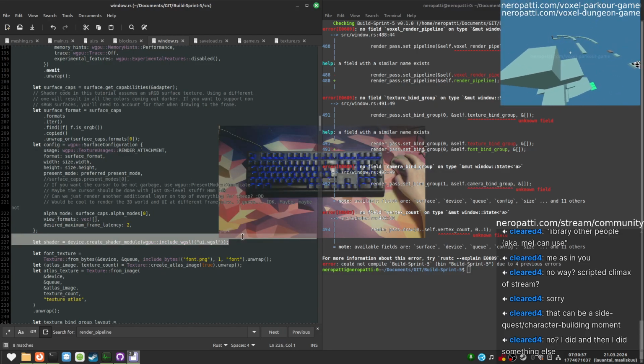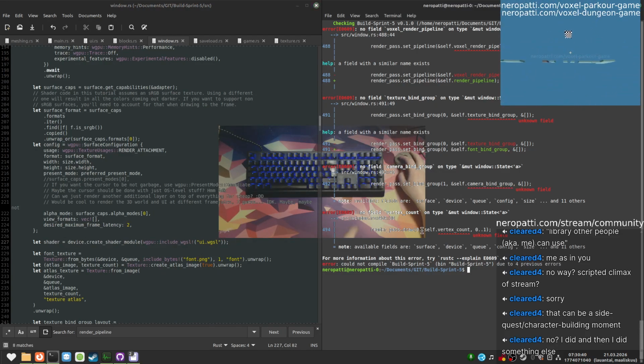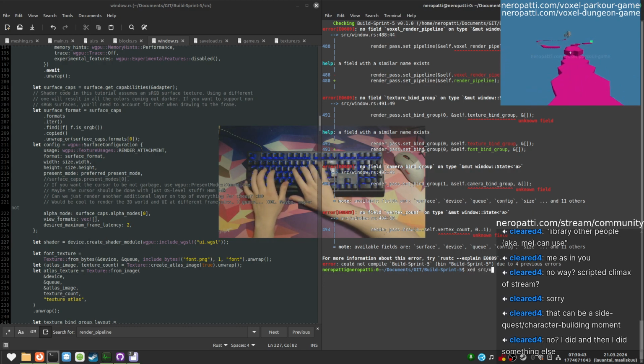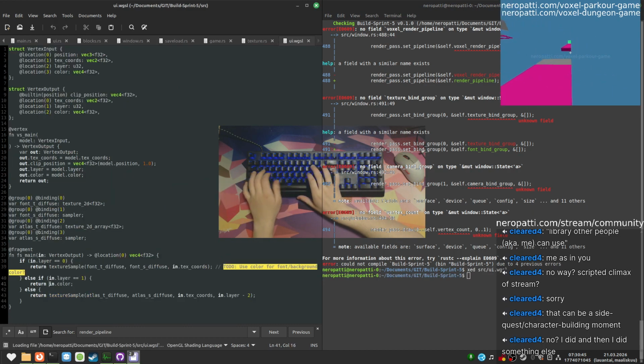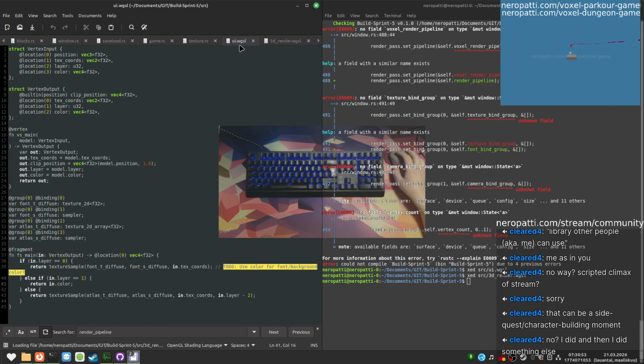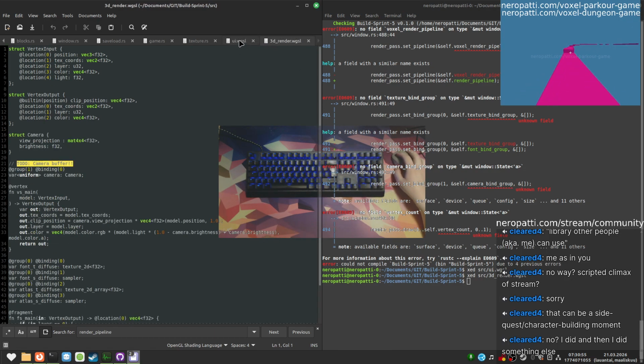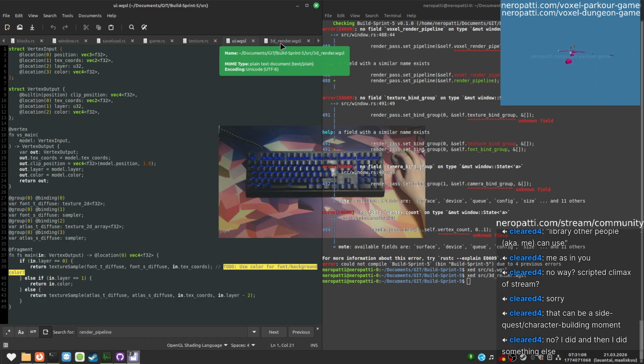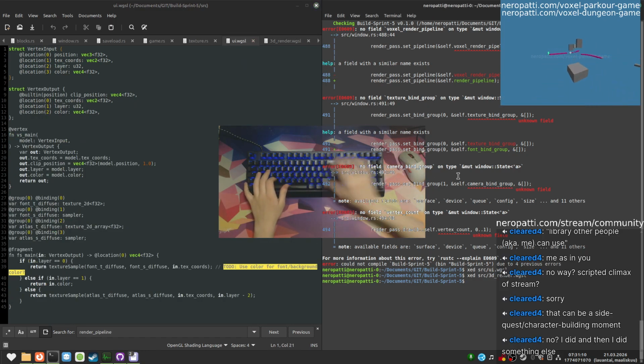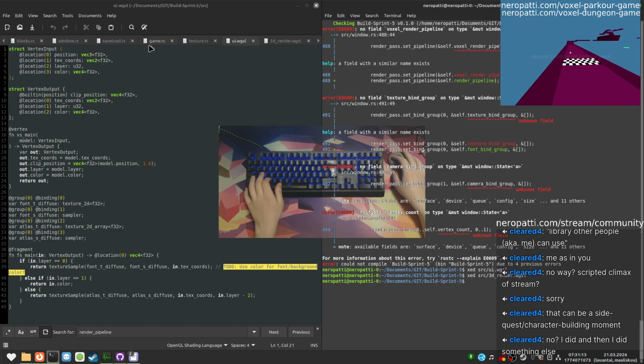We're using the UI shader. Is there any difference between those? I guess the other has a camera and some other additional stuff. Okay, these have light. This doesn't have light. Wait, hold on a moment.